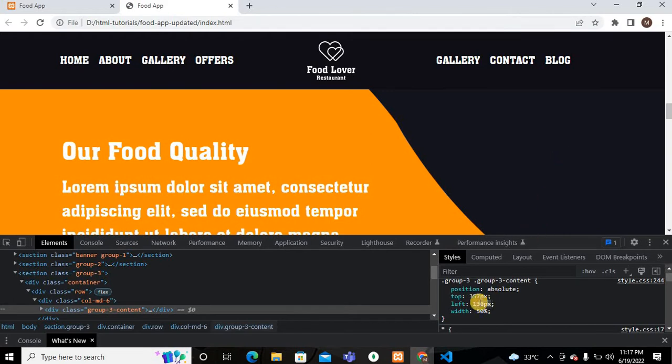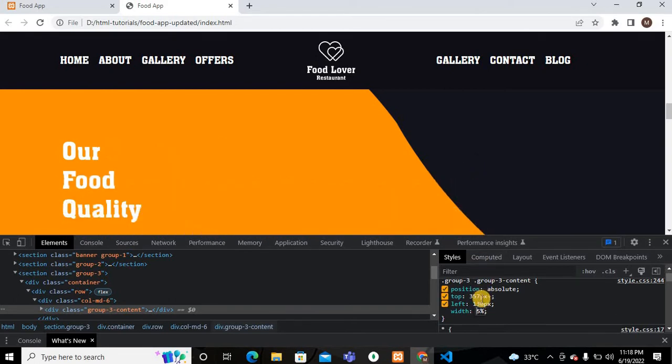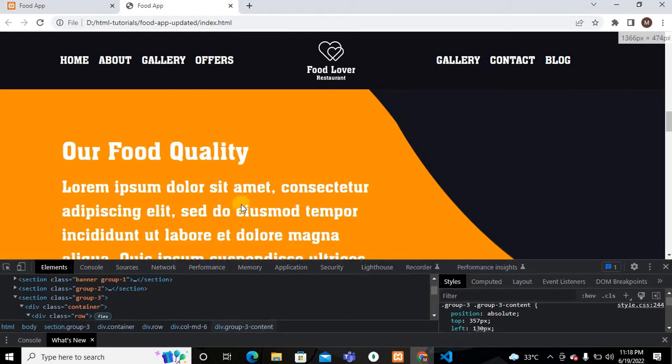And the width 50% means this div's width is close to 50%. Okay, stop on 50%, so this text does not move out of this section, so set as 50%, so this div is looking good.